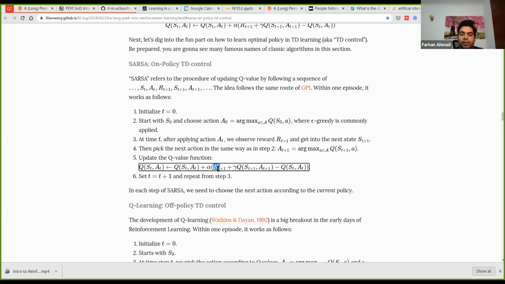So rt plus one has definitely updated. This is going to come from the policy that you are going to use. We are currently using an epsilon greedy policy, so this Q value will still come from the table and a combination of epsilon greedy policy, but this has definitely updated the reward, right? So does this make sense? Is there any confusion? Anything that is not clear?